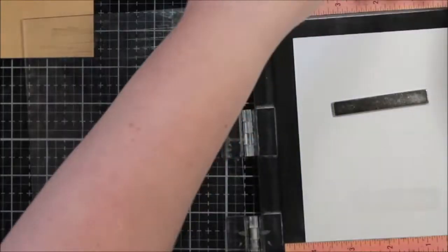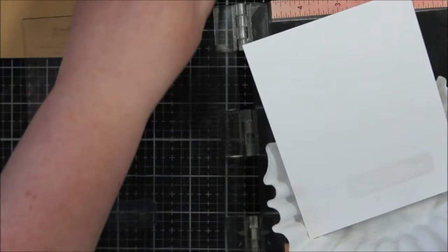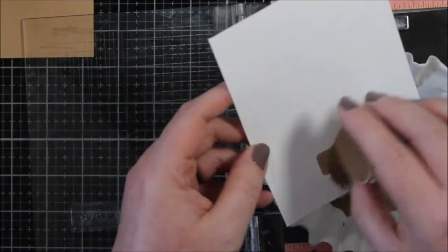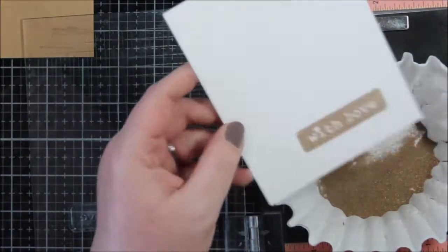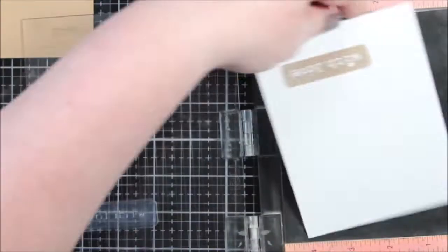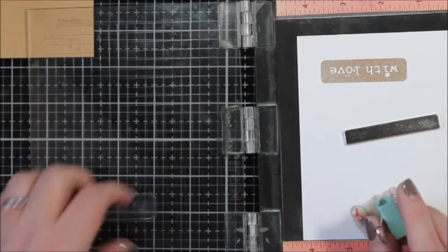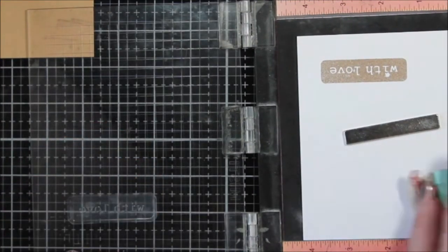I will show you what happens, and I will show you how I fix it for the other one. So here I'm going to show putting the embossing powder on, and this is just some Simon Says Stamp Antique gold embossing powder. And you can see the eye, the tittle for the width. It didn't stamp right, so it's super giant. So I'm going to kind of repeat this process.